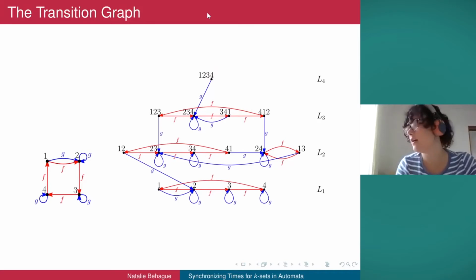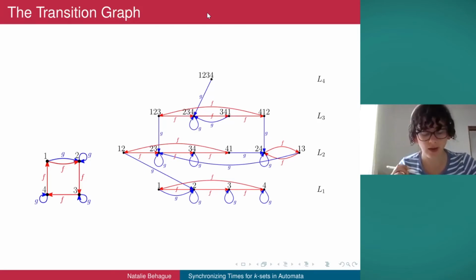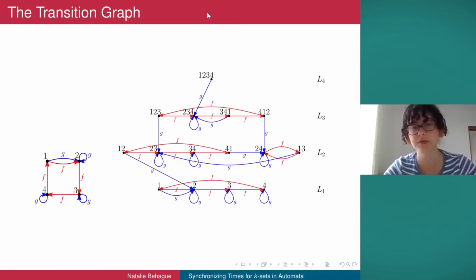One obstacle that Frankl-Pin has is that it's always talking about the worst thing within a layer. So, for example, going from the pairs to the singletons, it's saying there is a pair that takes 6 steps to be squashed to a singleton. And that's true in this example here. 2, 4 takes 6 steps to be squashed to a singleton. You have to go to 1, 3, and then round, and then there. So it takes 6 steps to be squashed to a singleton.